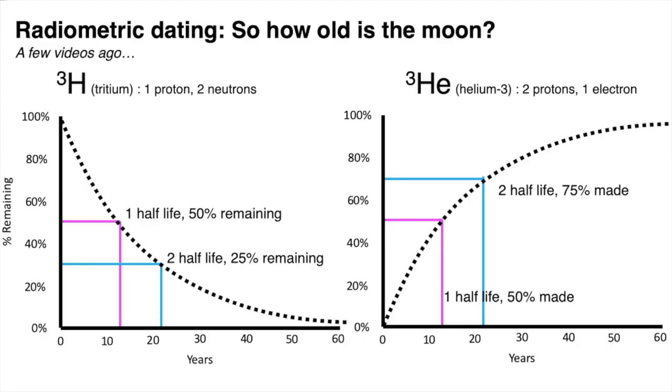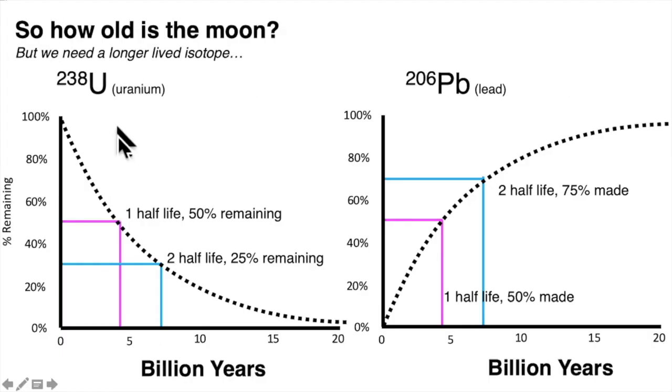So let's consider uranium. Uranium-238 is a radioactive isotope, but it's on the much more stable end of the spectrum. Its half-life is around 4.5 billion years, so it's very well suited to these types of questions about the formation of the early Earth and the solar system. Uranium-238 eventually produces lead-206. Like the tritium and helium example, lead will accumulate as uranium decays. And this process is so predictable that we can essentially flip these axes. We can use the amount of lead to tell time.